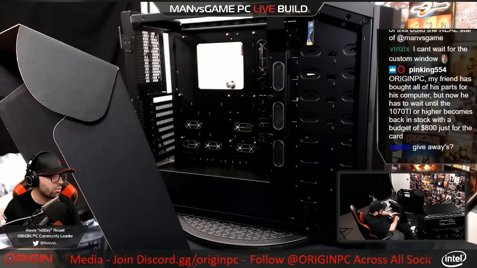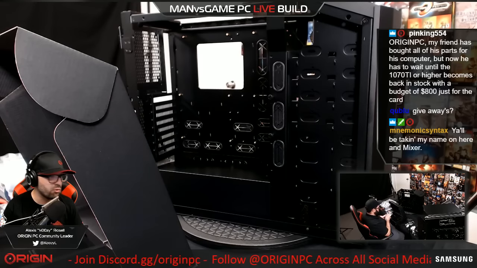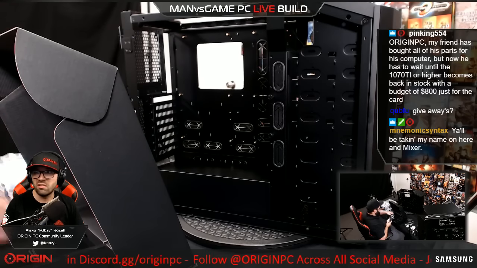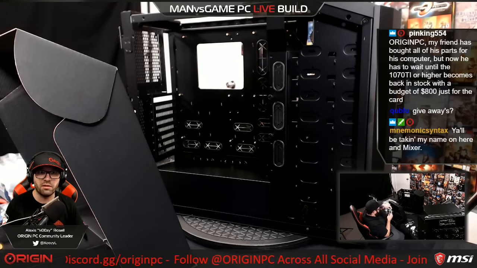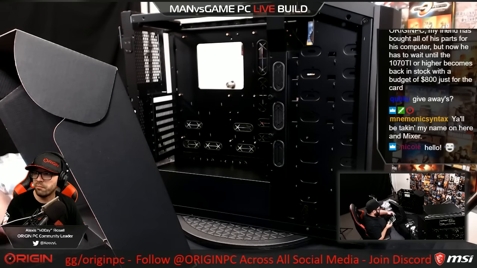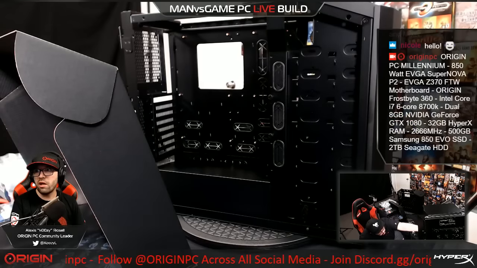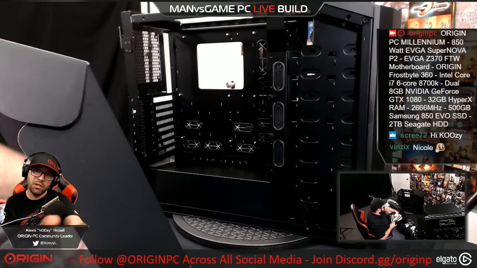Okay, we can get right to it while John's prepping the case. Let's go ahead and do that. This is the thing we do at every live build. We'll spec out the system live for you guys. And then I'll add it to the spec command so it just pops up all the time. www.originpc.com. Shameless plug.